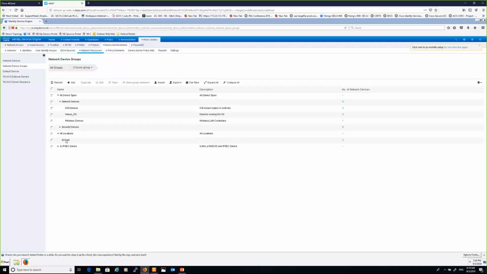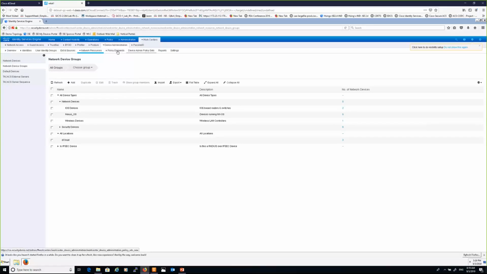You can have any number of locations based on how your organization works, right? You can have Americas, Europe, Asia Pacific, or US East, US West, and all that. The reason why you group these devices is to add these devices into policy. So let's look at the policy.